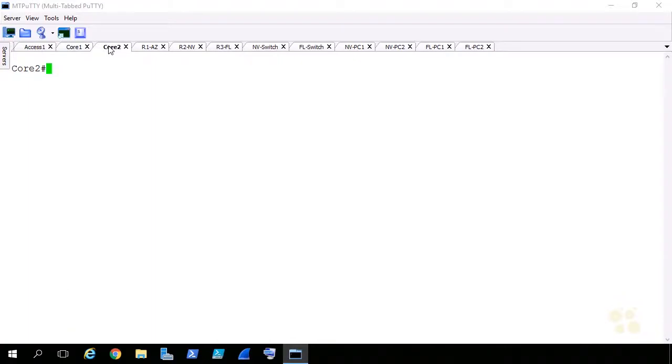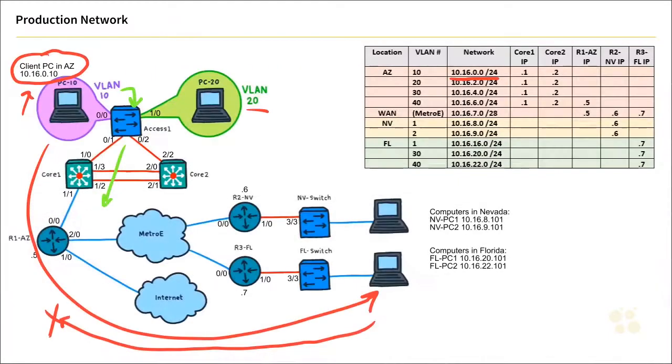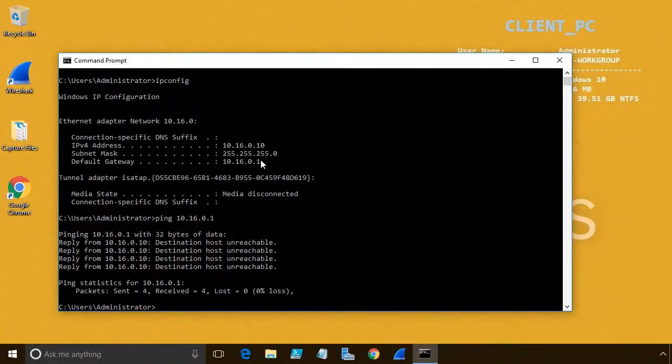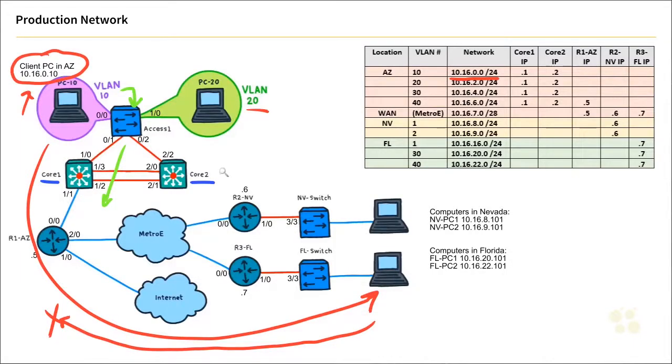So I've got 2 core switches. And diagram, where's that diagram? There it is. So I've got 2 core switches here. And I probably have core 1 and core 2. And so that was it dot 10? I better double check. I think it was dot 10. Dot 1. I'm dot 10. Dot 1. All right, good. Good thing I checked. So dot 1 is either on core 1 or core 2, or we might be running a first hop redundancy protocol and it's virtualized. So let's try to figure that out.